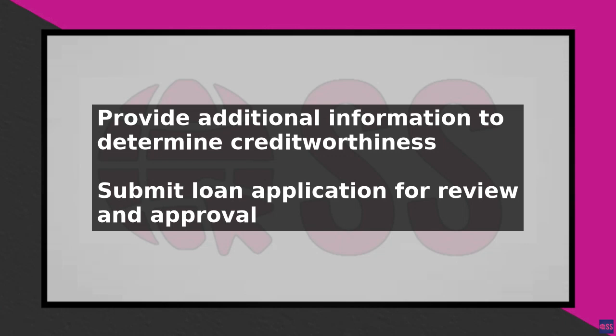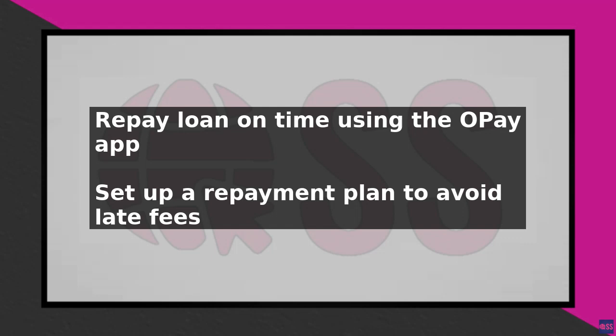To repay the loan, you can use the Opay app to make payments. You can also set up a repayment plan to ensure that you repay the loan on time. It is essential to repay the loan on time to avoid late payment fees and to maintain a good credit score. In conclusion, getting a loan from Opay is a simple and convenient process.